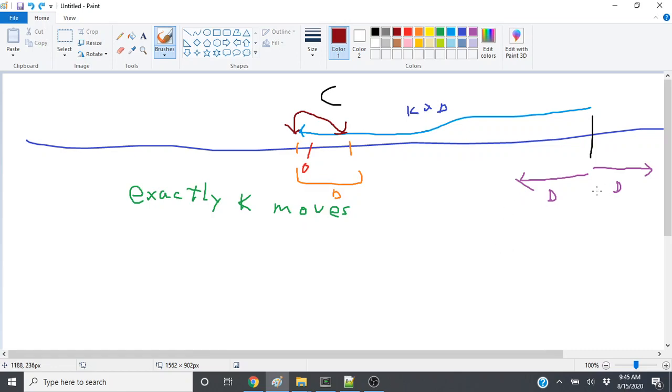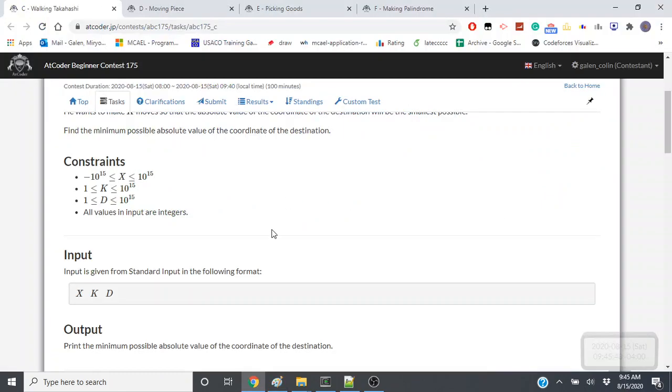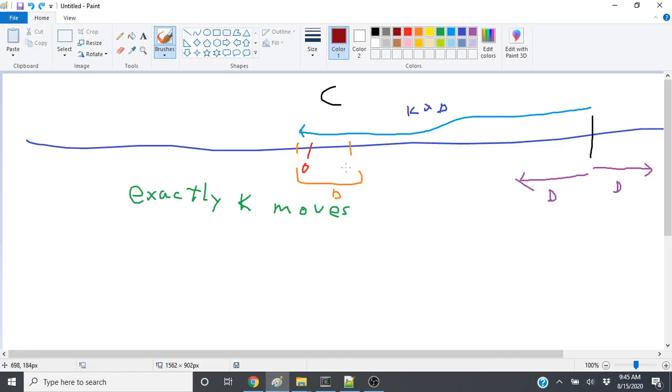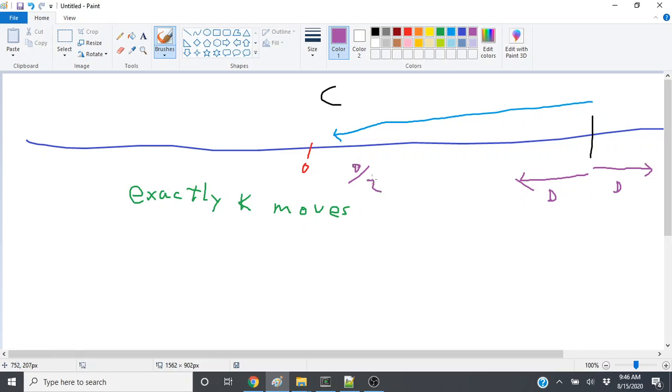And essentially that's it. You can't simulate jumping back and forth, but you can move to the greatest point that's bigger than 0, and then take the remaining number of moves you have, mod 2. Remaining moves, mod 2. If you have one move left, mod 2, you have to jump over here. So that's the best you can do.